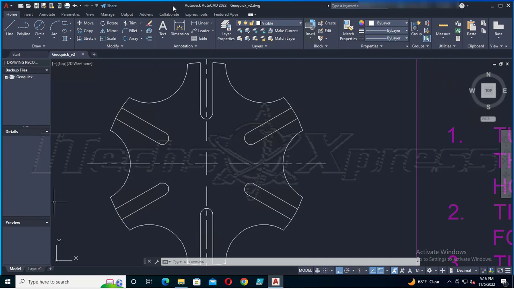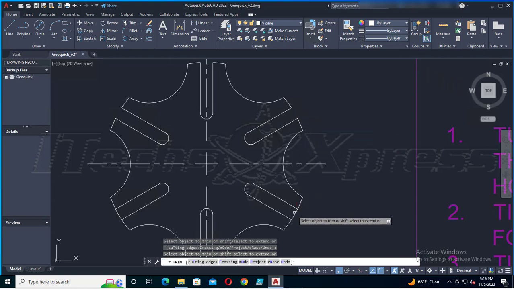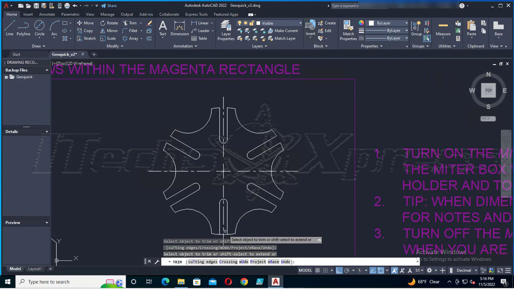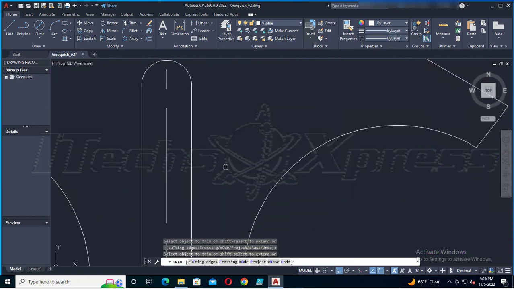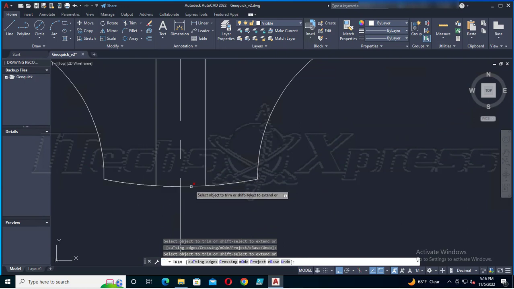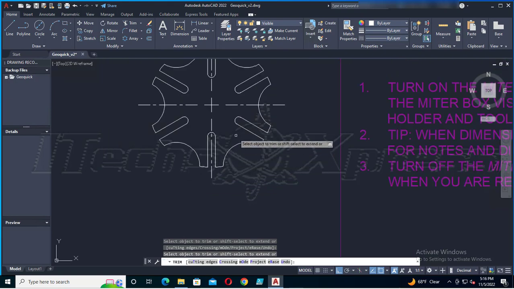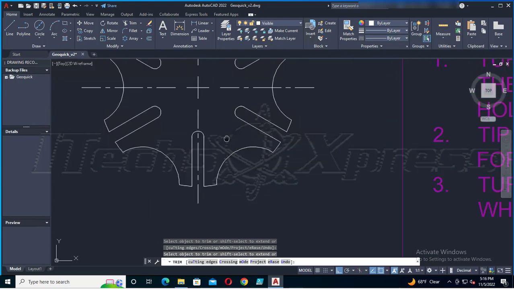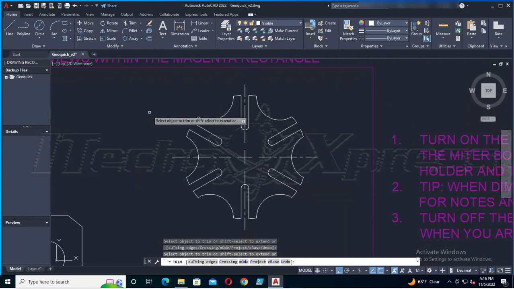Alright, now I need to trim some of these slots here, so I'll click trim, press enter, and then start selecting these areas here. And this one here. Perfect. And I will save.